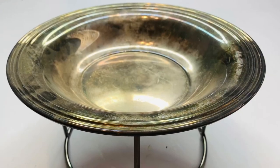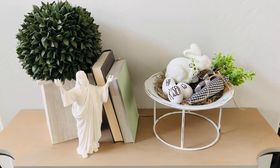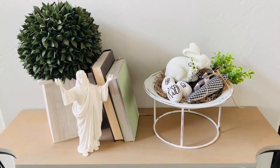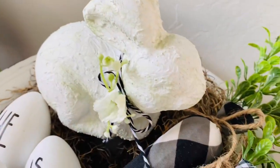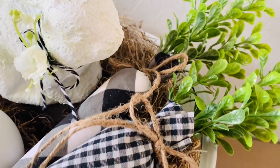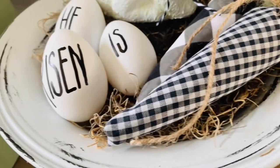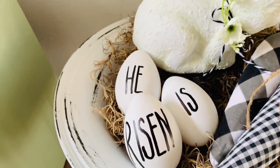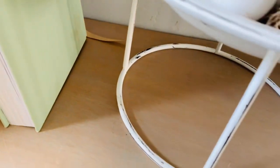And here's another look at where we started, and here's where we ended up. And I love this arrangement so much, and even though I found out this was a William Rogers 935 and is worth about $25 without the stand, we paid $2.99 and added about $3 or $4 to it, and I think it is now priceless.